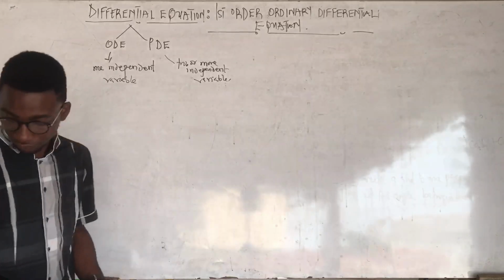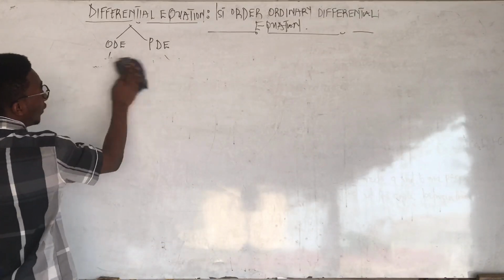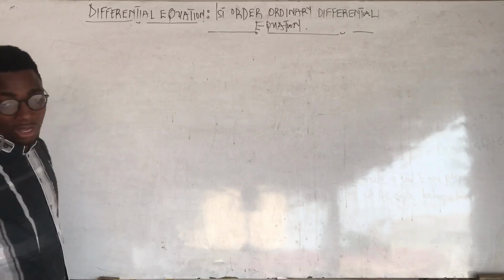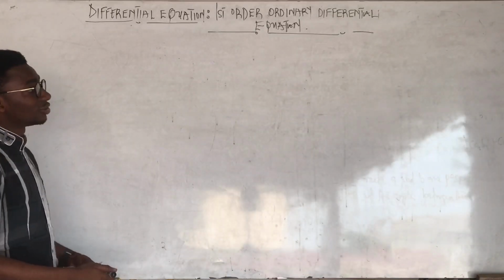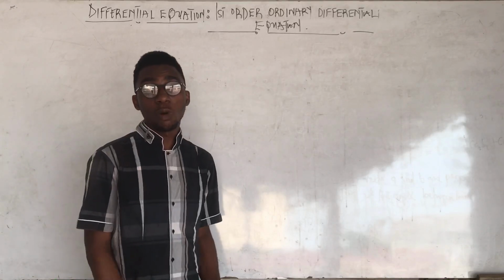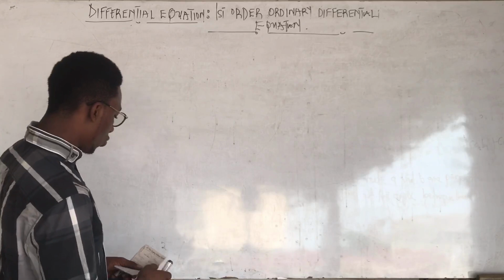All right. So now, when we say something is a first order, we've been dealing with first order, second order. But in this particular one, we are only considering the first order differential equation. That is to say, the highest derivative of the differential equation should be 1. That is what? The first order differential equation. Now, how do you know it?